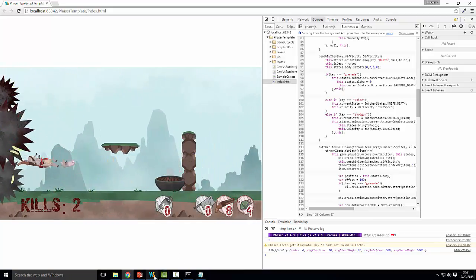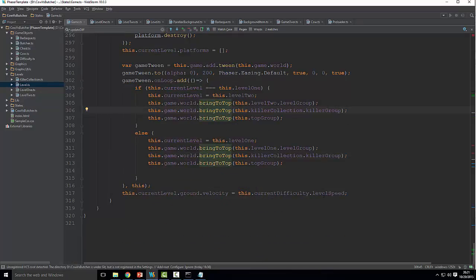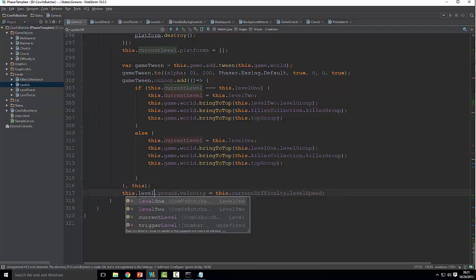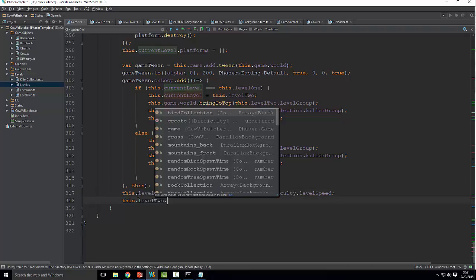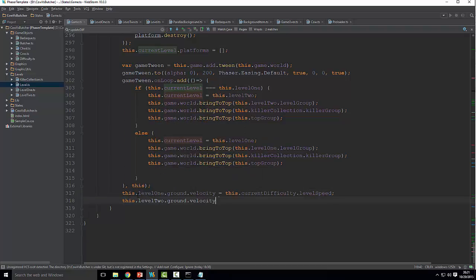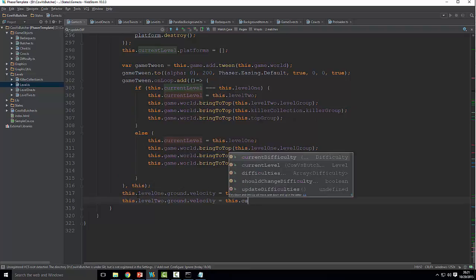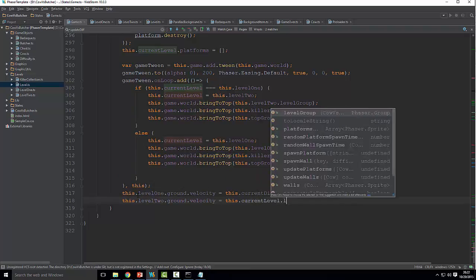Maybe something with references or something. So let's just do that. Let's just do this.level1.ground.velocity equals that, and this.level2.ground.velocity equals levelSpeed.